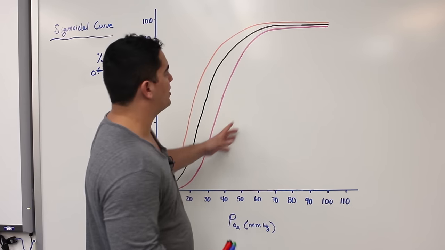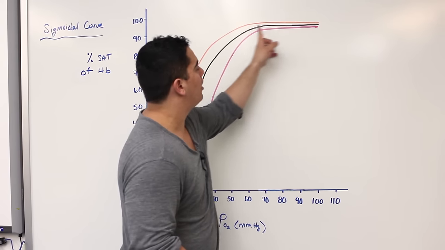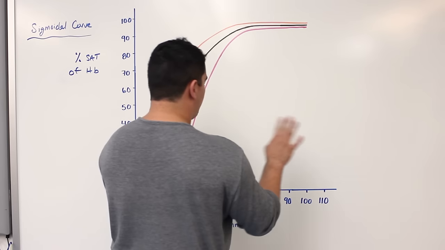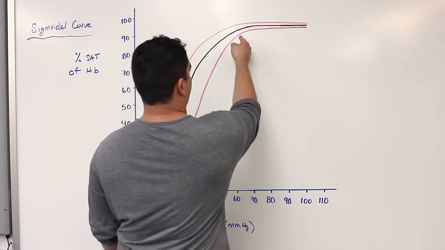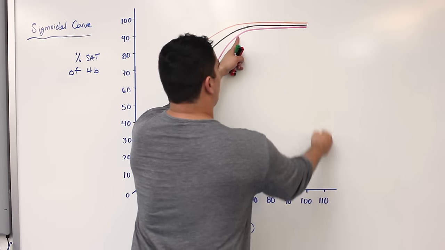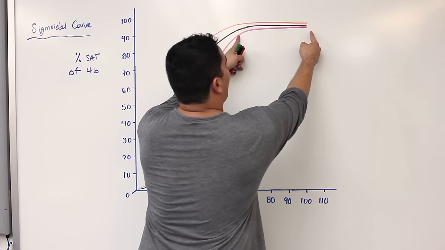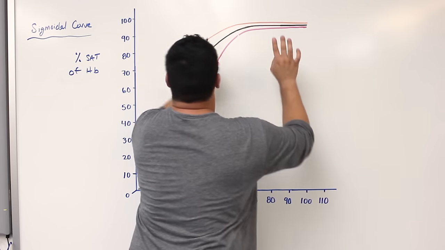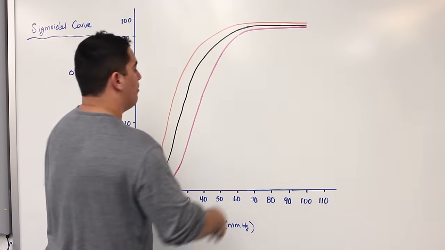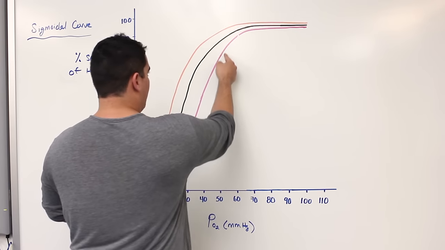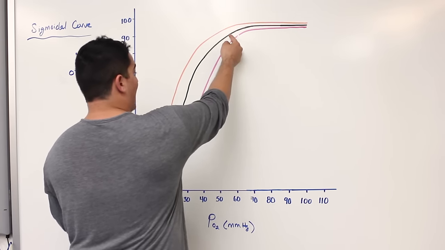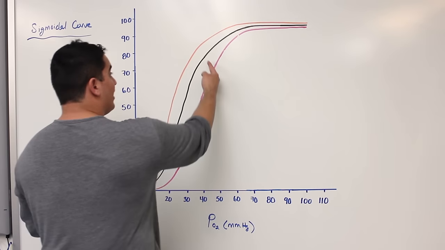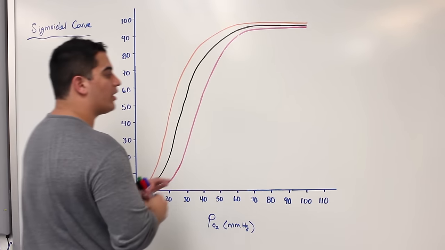And what it's trying to represent is that this is kind of the plateau phase. So no matter how much more oxygen you add on, it's not going to change the percent saturation of hemoglobin. For example, it doesn't have to be perfect, but if we come up here to about 60, and we go from 60 all the way to about 110, no matter how much more oxygen I have, it's not going to change the percent saturation of hemoglobin. It's still going to remain at about 98% saturated, okay? But as we go over here, maybe about 50, all the way down to about 10, as this partial pressure of oxygen starts decreasing, then the percent saturation starts decreasing significantly. And we're going to explain what's happening.